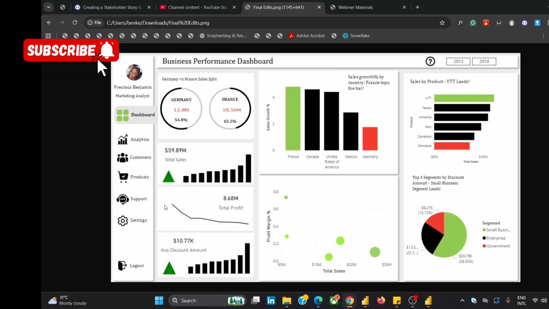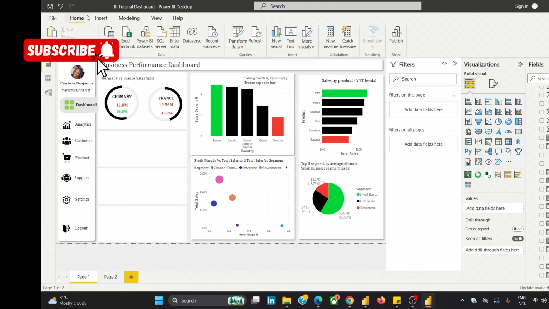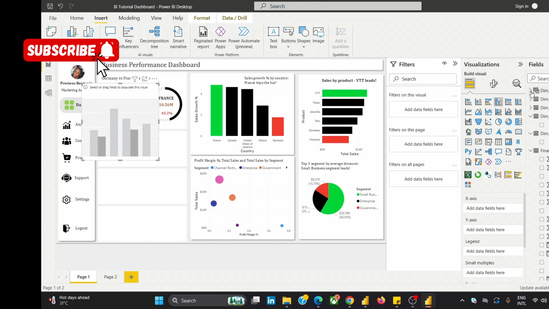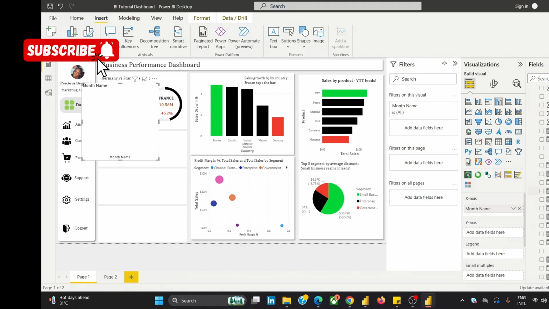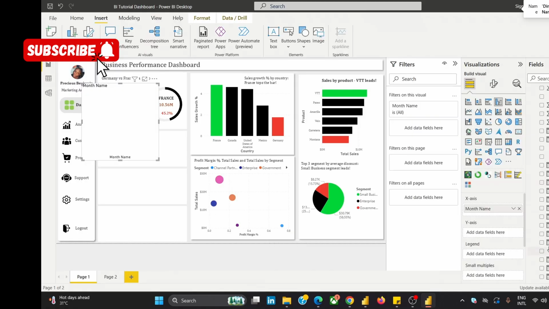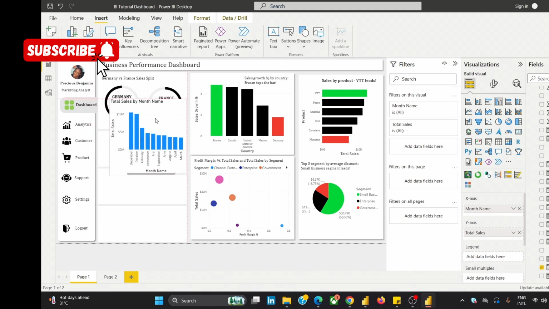The next thing we have to achieve is this card here, this major card right here. Okay, so let's go ahead and do that. To do that, the first thing we have to do is go over to insert and we say add a new visual, right? Now we go over to add our quarter bar charts, right? Then let's go over to our date and we drag our month name to our x axis. Then we drag our, what are we working on? Total sales. Then we drag our total sales to our y axis. Okay. Now that gives us what we have right there.